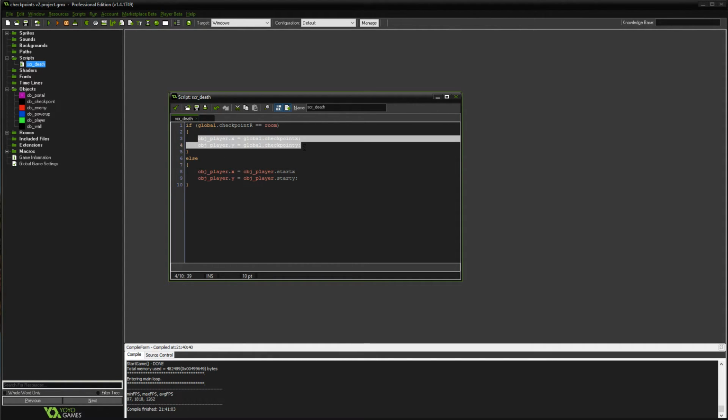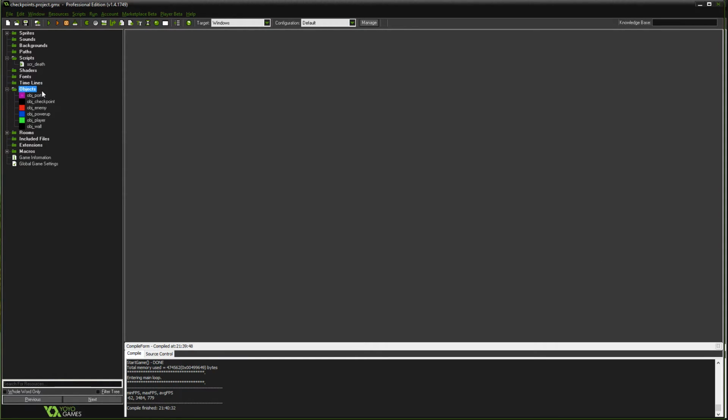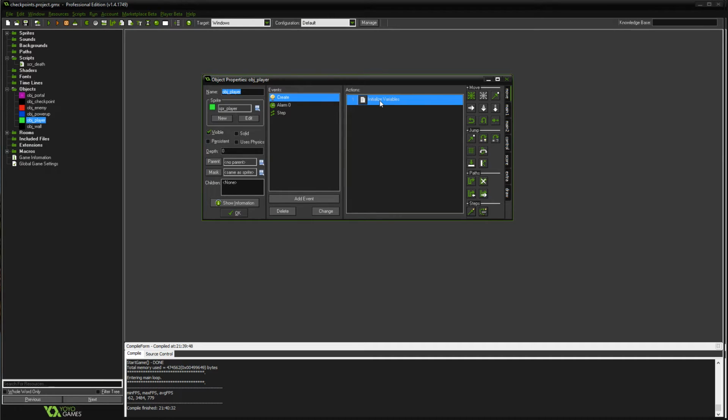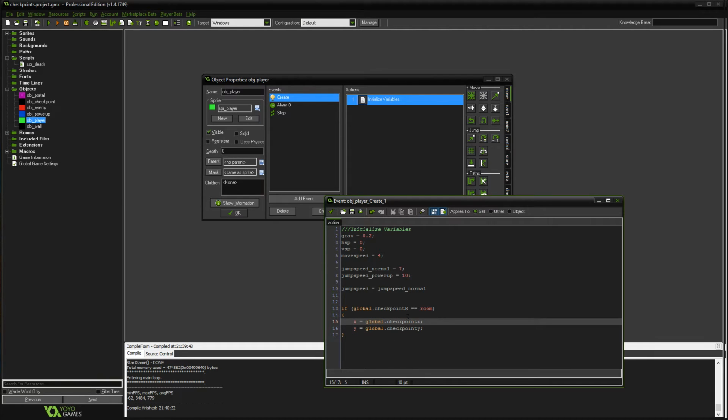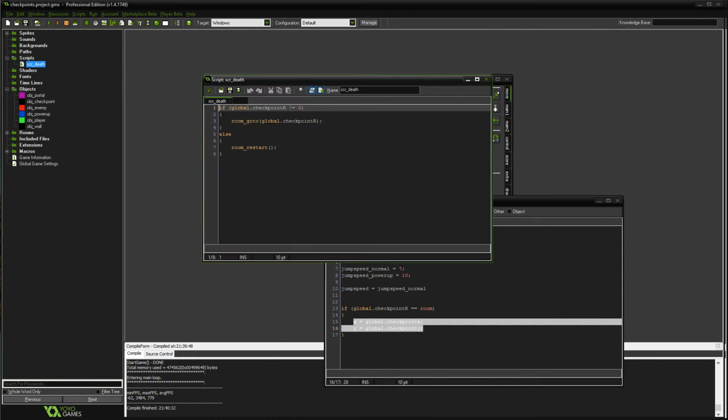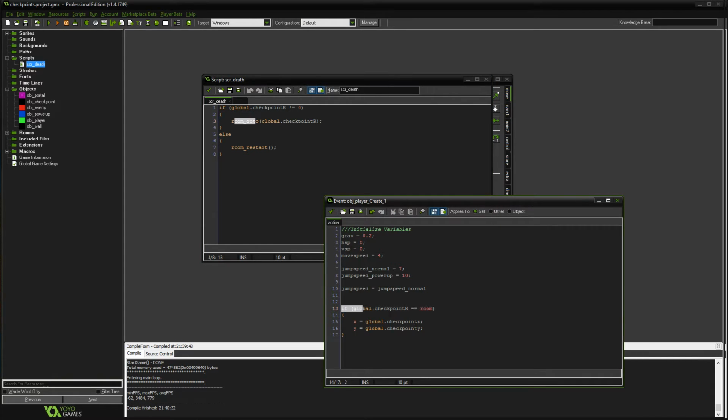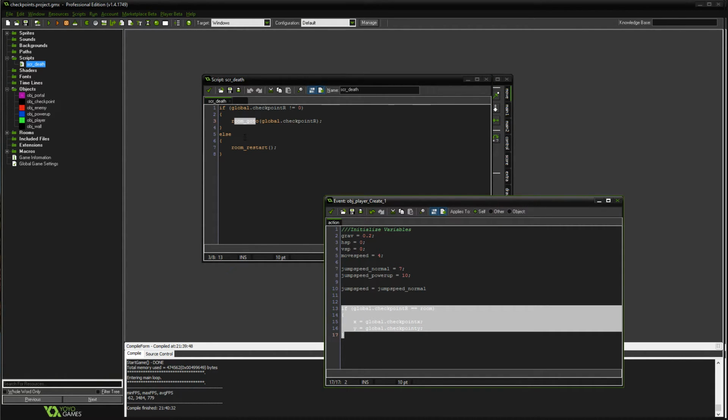This should look a little bit familiar because this came directly from the player script. If we take a look at, and this is back in his version, player has a create event, and in here, pretty much the same thing. I had to specify the object player, but it's the same exact thing. In fact, the if statement's the same too. Makes sense. We're just taking this and putting it directly into the script death, skipping this whole room go to. So what happens in his version is you die, room go to is executed, and then all of this happens. We're just skipping this room go to step.